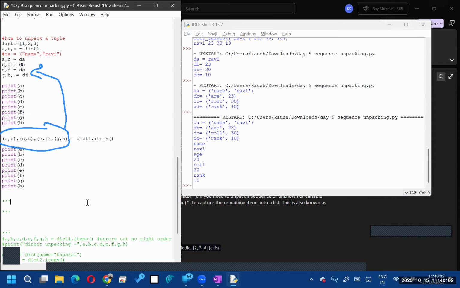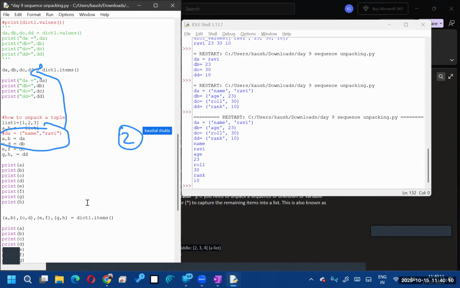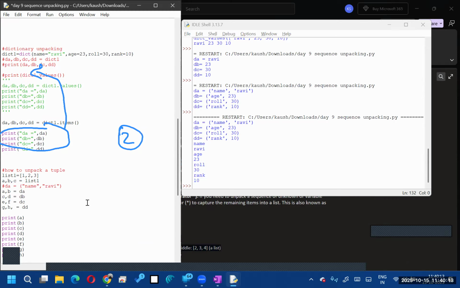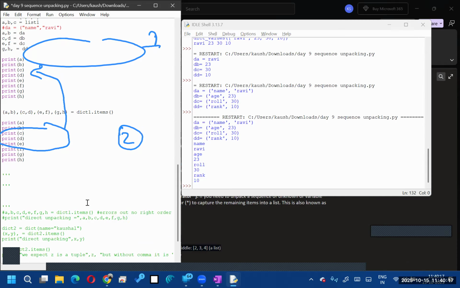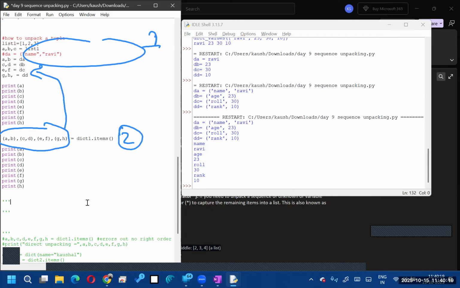So this is what has happened. So instead of doing 3 steps, we just did it in 1 step. Second, in 2 steps itself. First step, we just created a dictionary, and then what we did in step 2? We converted the tuple value to individual values. So this step here is just a shortcut way of writing that.